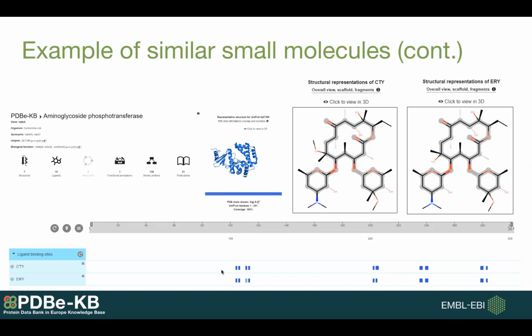And if you were to visit one of these aggregated pages, aggregated views that I will talk about later, you could go to the ligands section and you could see which residues of the protein are interacting with which small molecule. So here on the x-axis, you can see the residues of the protein. And these blue boxes represent the residues which are interacting with a particular small molecule. And so you can see that basically there is only one residue difference in interaction between these 2 small molecules.